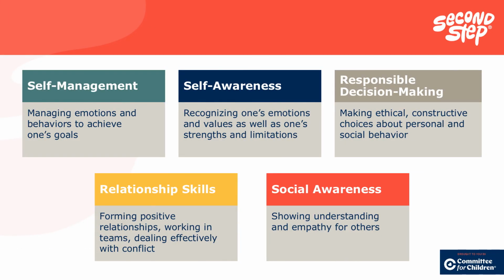So one of the important things that CASEL has done in the field is to help define what social emotional competence is and create a framework for programs to map their work. So you can see on the slide here the 5 core competencies as identified by CASEL. They are self-management, self-awareness, responsible decision-making, relationship skills, and social awareness. And when we think about these 5 skills, even just today, no matter where you live or what you do for a job, most likely you've used these skills already several times just today.